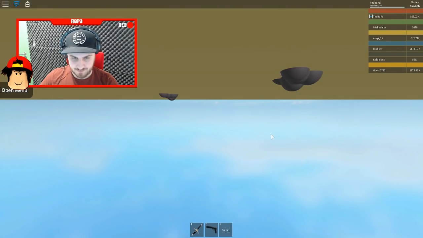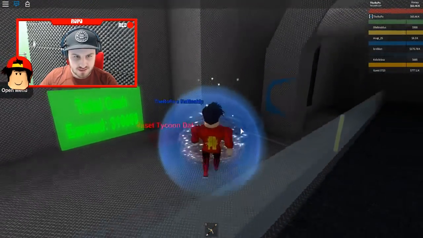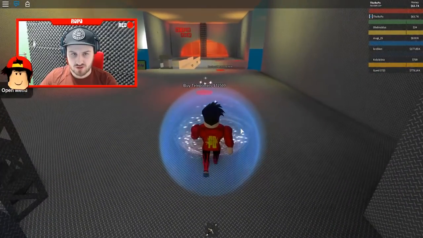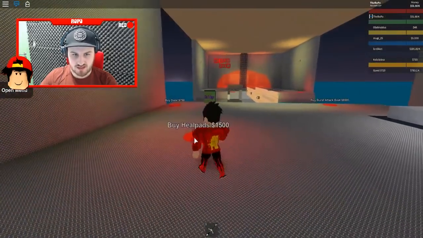Whoops-a-daisy-doodle-dandies. Okay, well, I'm liking this tycoon. We're building a gigantic ship, which is pretty sick. Okay, 10,000 money we've earned. That's pretty good. It's pretty cool. Okay, buy teleporters. Yeah, that sounds pretty cool. 12,000. Oh, that's a lot of money. Okay, what? That's outrageous. What is that thing?